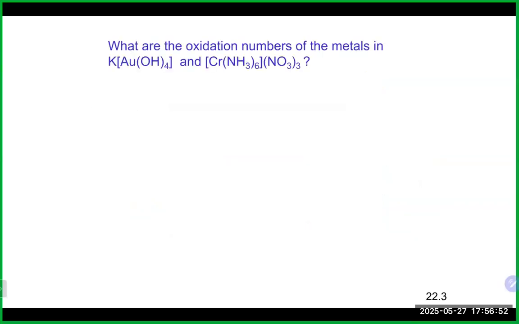So what we're going to be looking at now are these coordination compounds, and this is typically how it's written. And by the way, the complex ion is typically written in the brackets. So the thing in the brackets is typically the complex ion part. The other part would be the counter ion. So why don't you take a moment here, and for each of these complex ions, identify the oxidation number of each of the transition metals in the complex ion. So take a moment and see what you come up with.